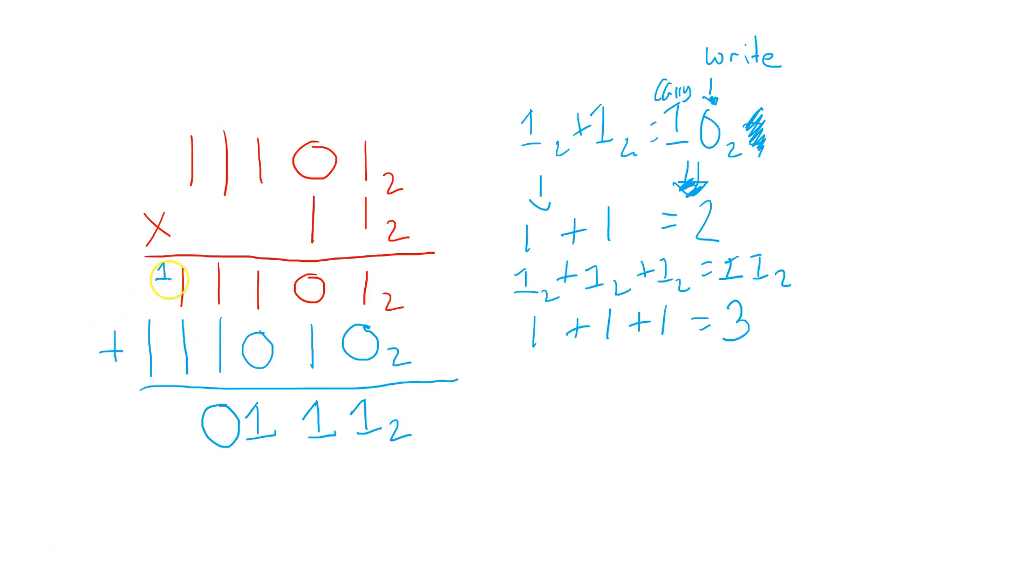So back over here in the problem now, look carefully. I have a 1 that I carried, another 1 that's there, another 1 that's there. According to this rule right here of adding up three 1s in binary, this is what you do. This is that rule. This number right there, you write that. And that 1 right there to which I'm pointing with the arrow, that is the carry to the next column. So you apply that over here. The 1 and the 1 and the 1 means you put the 1 down. But then, according to that, there's a carry of 1 to the next column.